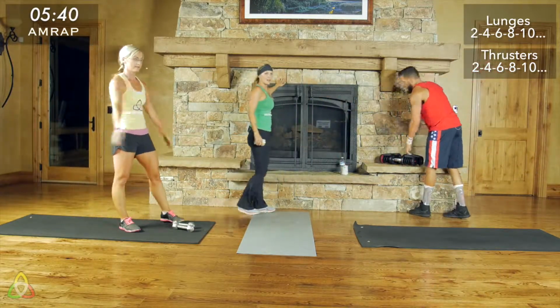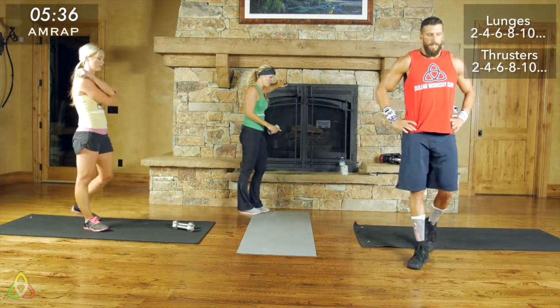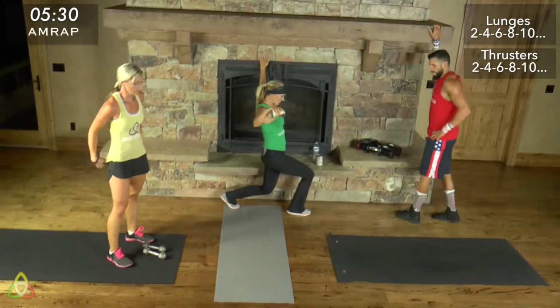Harder. Remember, increasing as we go. Right now I'm on 14, so I'm gonna do 7 on each leg. Those are all me in green. Man, this is hard, you guys. Nice job. We can do this.